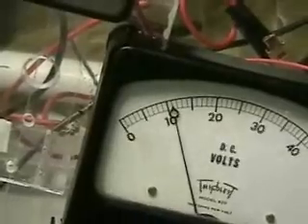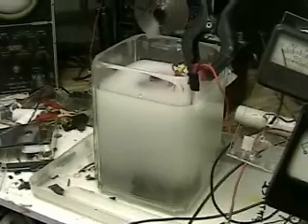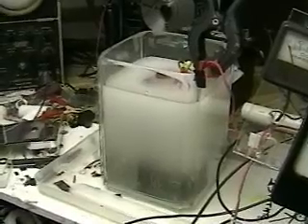Charging-wise, that will bring the amperage up also. The water temperature in the unit will go from what it is now — around 70 degrees — to probably between 80 and 110 degrees. So theoretically, it looks like we should be able to come up to almost 30 amps without any electrolyte in the water.